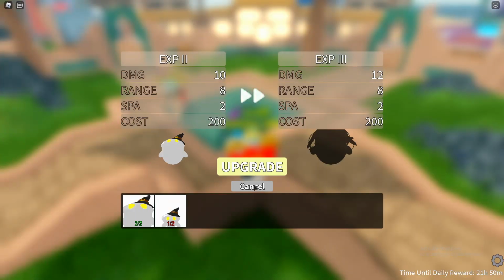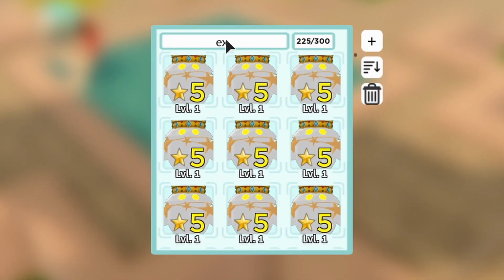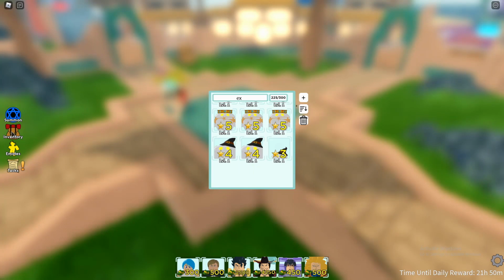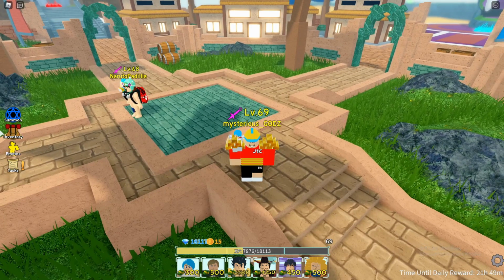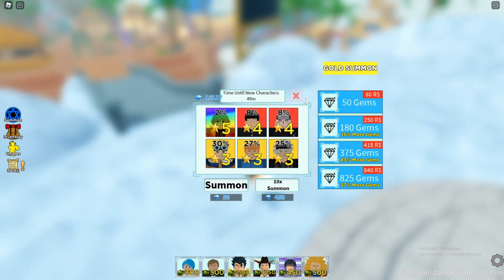Alright guys, so that's pretty much it right there. Holy crap. Now, how much do I have? Dude, let me search it up real quick. Let's count it. 1, 2, 3, 4, 5, 6, 7, 8, 9, 10, 11, 12. I already got 12, guys. What the frick? Oh my god. This is how you instantly level up a whole new character, guys. I don't care what y'all say. This is legit the best one.